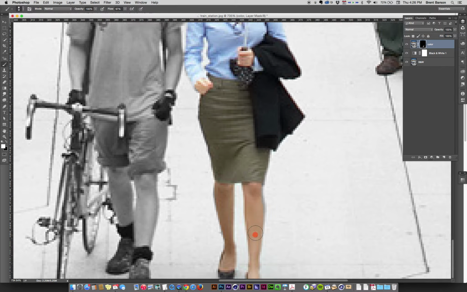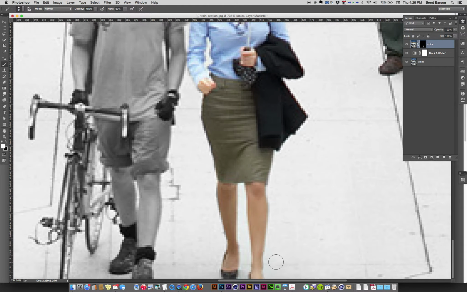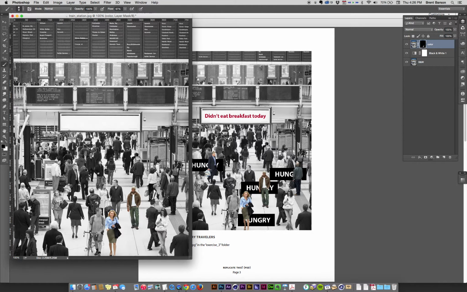If I paint with white, the color is going to show through wherever I paint. And although you can't see it, this part over here, I could toggle by hitting X and paint with black to erase any of this mess that I created out here. So you can paint, or you can use your lasso and fill. I'm a fan of the lasso and the Option Delete shortcut, but it's up to you.